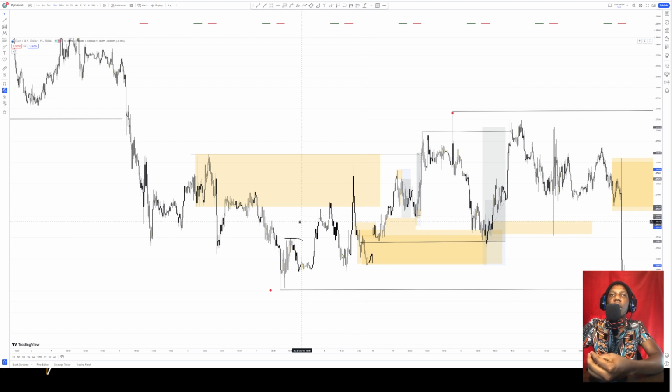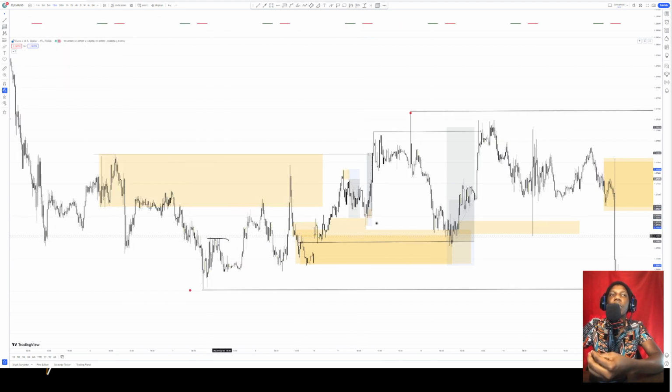So it's basically noise when it's in the lower time frame, but it makes sense when it's in the higher time frame. It makes no sense when it's in the lower time frame. So you need to master understanding what the high time frame says, and then speak the language of the high time frame, and then you have patience in order to convert what you see on the high time frame into an exact entry, an exact position.